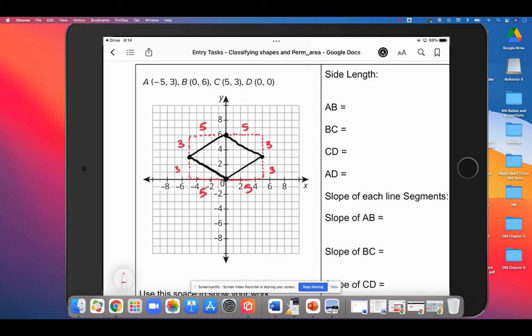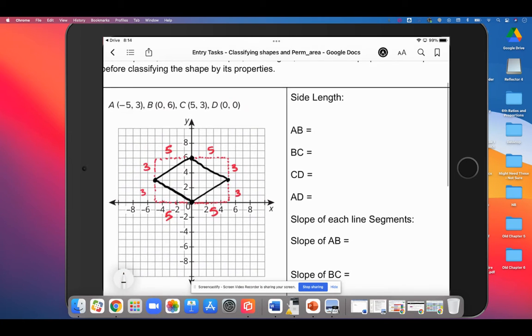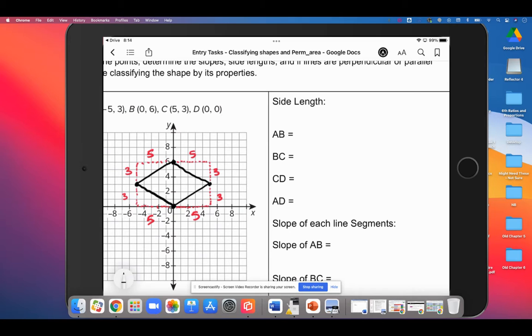So I know that all those side lengths are going to be the same because the two legs of each triangle are the same size, and so I only need to do the Pythagorean theorem once in this case to figure that out. And so I'll do a squared plus b squared equals c squared. And I've got 3 squared plus 5 squared equals c squared, which gives me 9 plus 25 equals c squared. And that's 34 equals c squared. So we're going to have the square root of 34 equal to c.